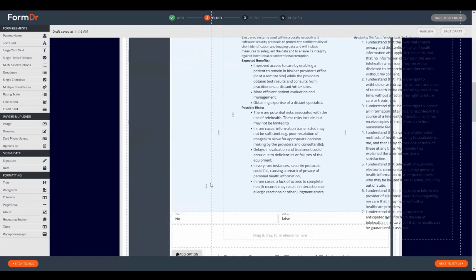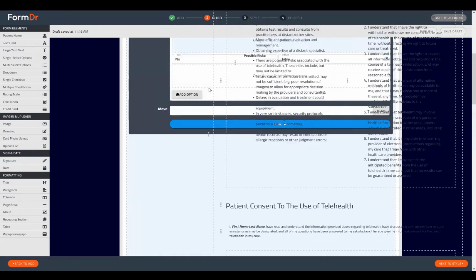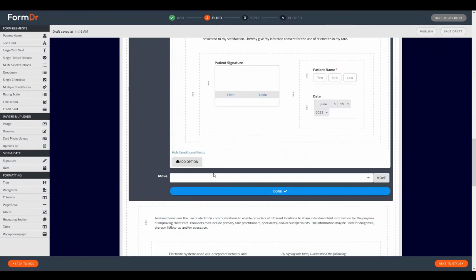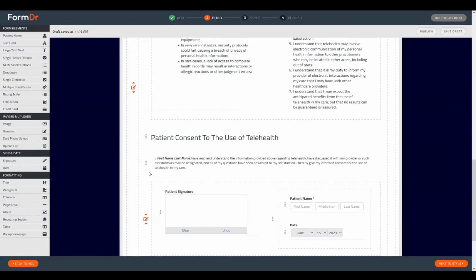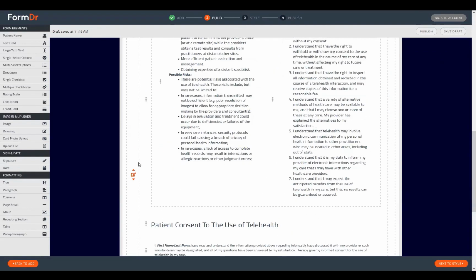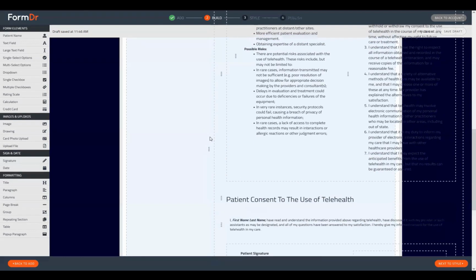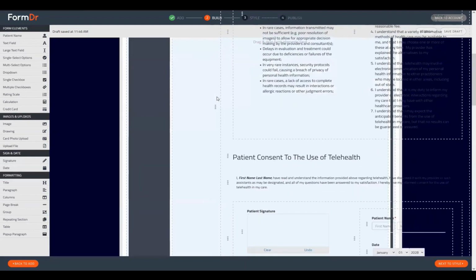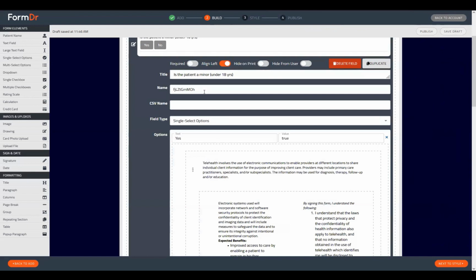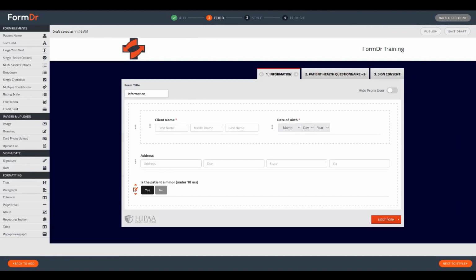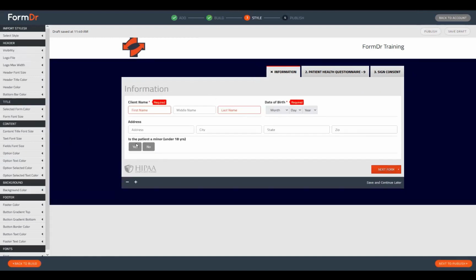First one will go into the no. Gotta be patient. There we go. And the second one into the yes. Make sure everything's included. Grab it right there. And scroll up and down until we find that sweet spot. There we are. All right. We'll just need to make sure that we update this shortcode as well. I think I titled the other one patient minor. It's made a selection, so that tells me that it has. We can go back and double check just in case. Patient minor. All right.